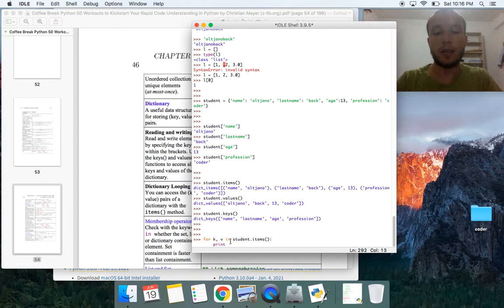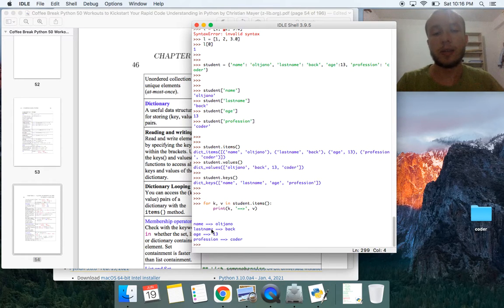And I'm going to do print. Okay, I'm going to put a string in here. And v in here. As you can see, I got some, let's say, nice format, and I have the key and the string that I put and the value, key value. So this is how I unpack the dictionary.